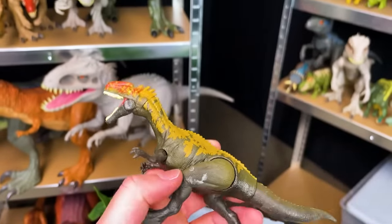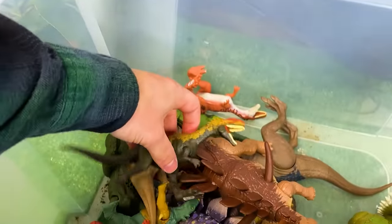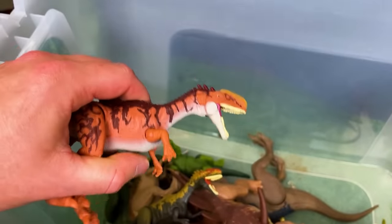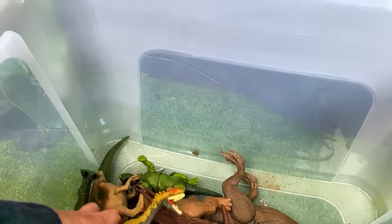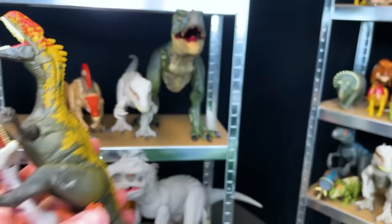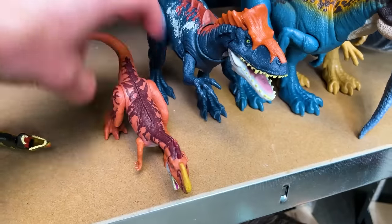I believe this dinosaur is a Monolophosaurus. I think I actually have multiple of this one. Yeah, I think this is a Monolophosaurus as well. And look at the difference in coloring between the two. That is really cool, totally different. Let's find a home for these. Let's put them on this lower shelf right here.